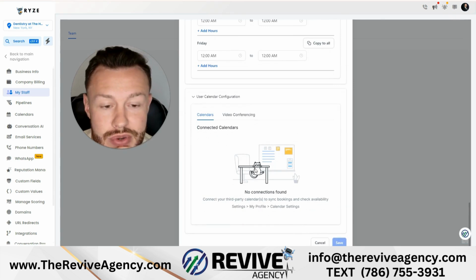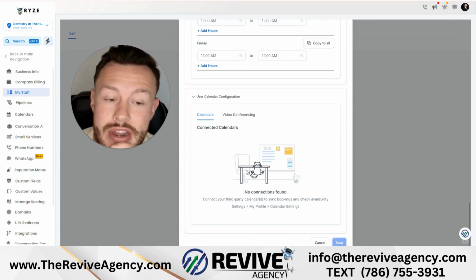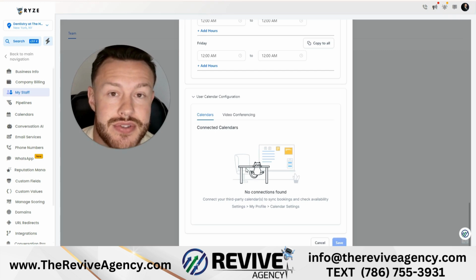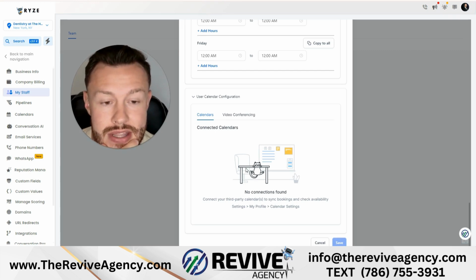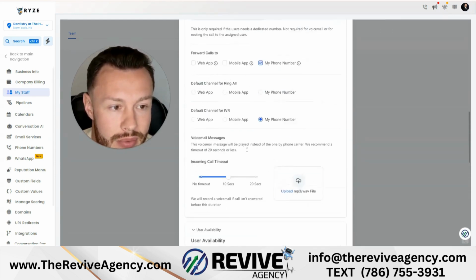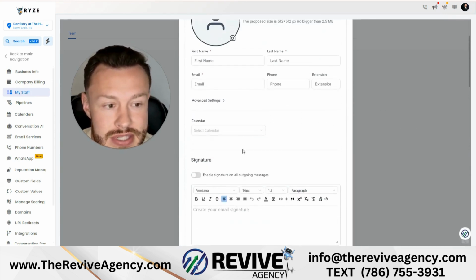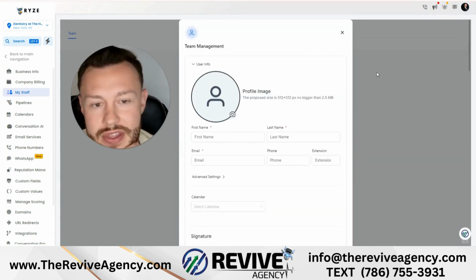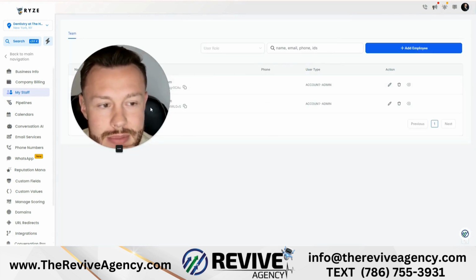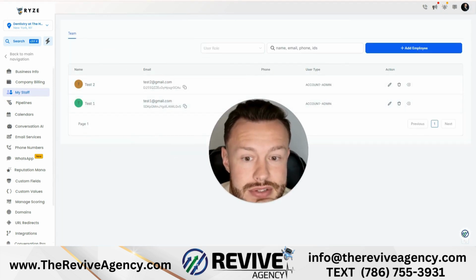And then here's where you would configure your Google Calendar or your Outlook Calendar or Safari Calendar or Apple Calendar, whichever calendar you use most of the time. We suggest using Google Calendar as it is the best and it's free, along with your Apple Calendar, whichever you want to call it. All that will be directly integrated. So anything that's on that calendar will show up on your calendar over here for that specific employee. So each person can set up their calendar. That way you can see if they have flights booked or if they're going to be busy on that particular day. That's some of the things that need to be done first.